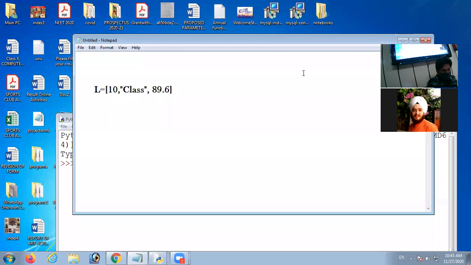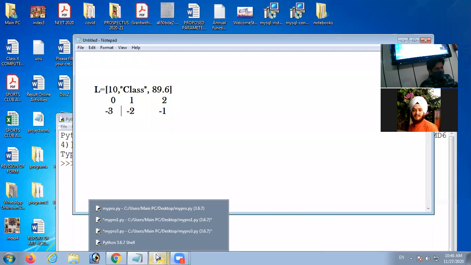First element will be at 0 location, then 1, then 2. And negative indexing starts from the end, -1, here is -2, here is -3, like this. So there are two types of indexing.